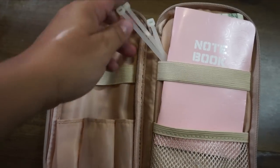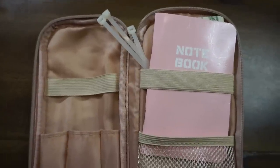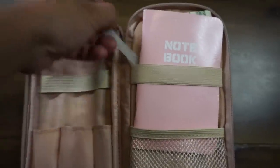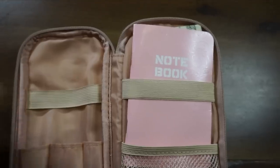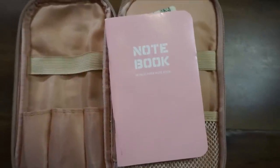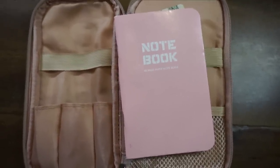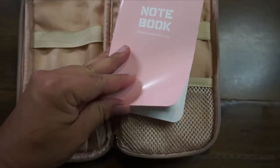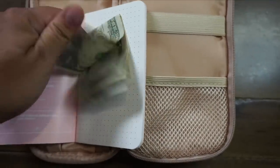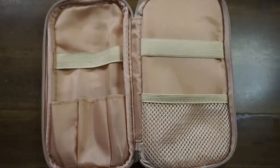Next I have three zip ties — you never know what you might need to tie in an emergency. Then a small notebook, useful if you need to write things down, time a bug bite, or track anything. It's really thin and flat. I also keep a little bit of cash in here just in case for emergencies. That covers everything in the front section.